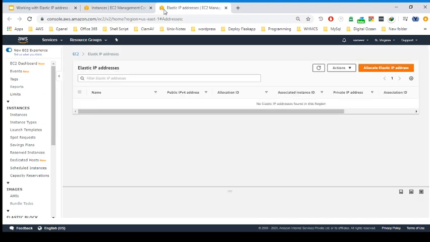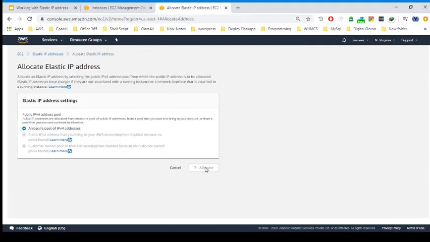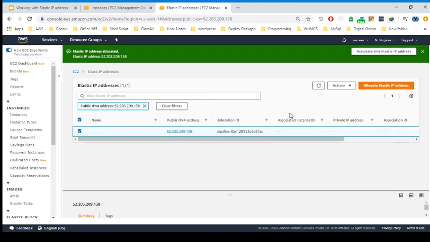Now I don't have any elastic IPs in my account. So to allocate, I simply click on this, and allocate. So one IP is allocated to my account.